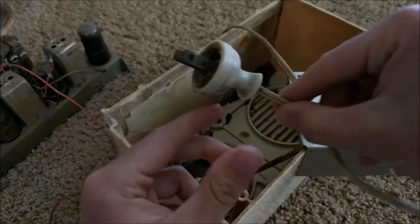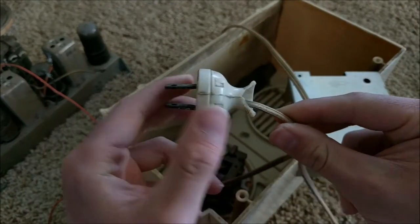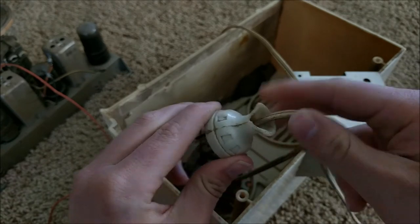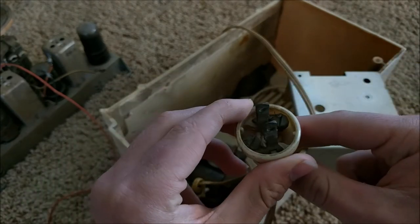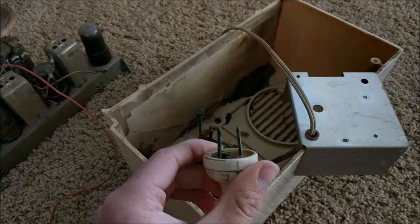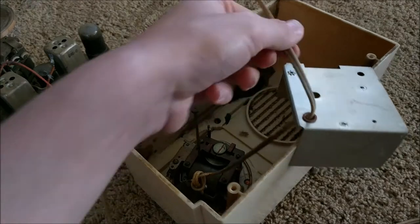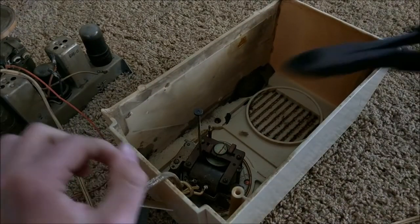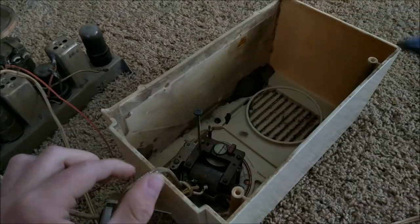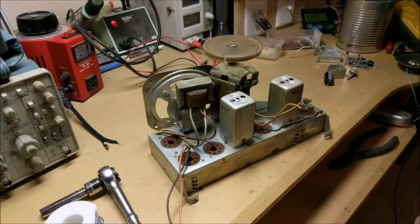Now, this cord right here looks really bad. As you can see, the plastic is kind of missing from here, and the cord is all grimy, and this kind of looks like a not-so-good electrical connection. So we're going to also sever the power cord going into the clock, and we'll replace this with a new one later. Then I'll take both the chassis and the box down to the garage to give it a good air compressor blowdown.